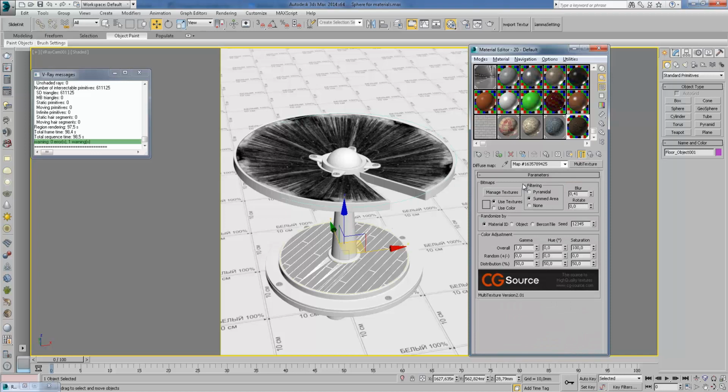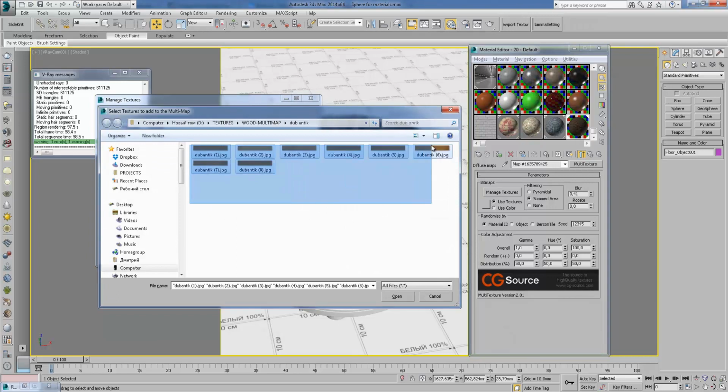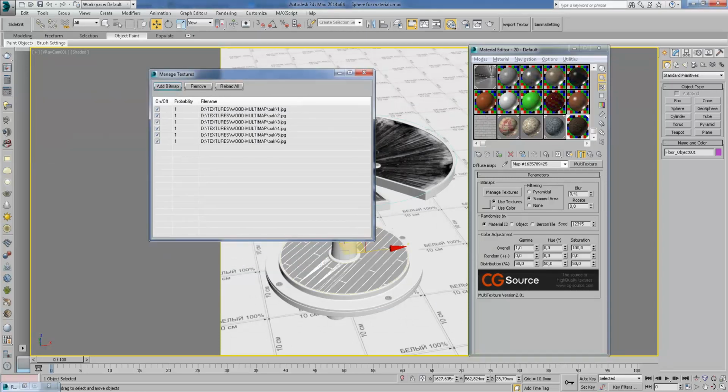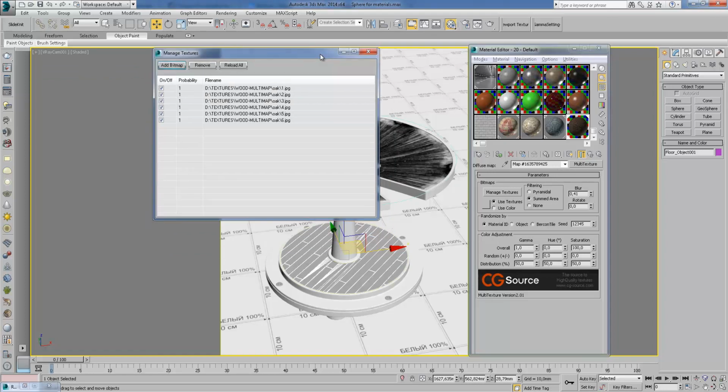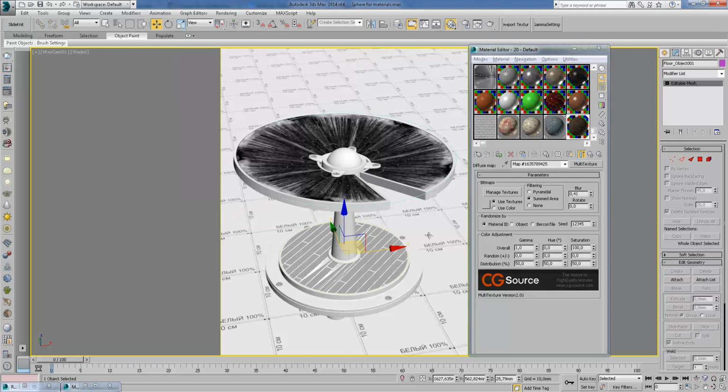There I showed that you can upload a bunch of multi-textures, and you just have the list here, and you can always download that for free on our website, and that will help you a lot to save time. So you can just look here. Use the multi-texture in the folder, and you can get the knowledge of how this was made from the multi-texture lesson, and then go back to the model.